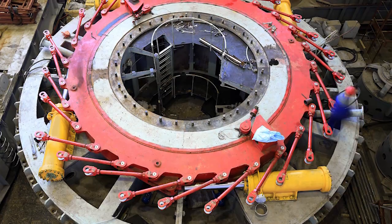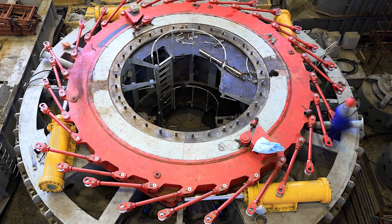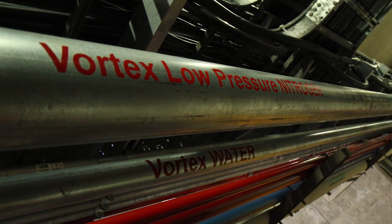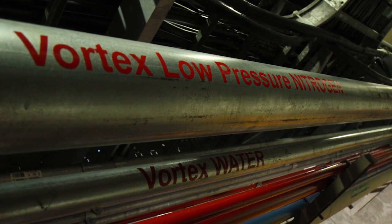In the power industry, pertaining to a generator rewind process, the generator provider is often looking to upgrade the fire suppression system in lieu of reinstalling the aged CO2 system. This is when they come to us, and with our coordinated efforts with the utility, we're able to show the benefits of installing Vortex and gain approval.